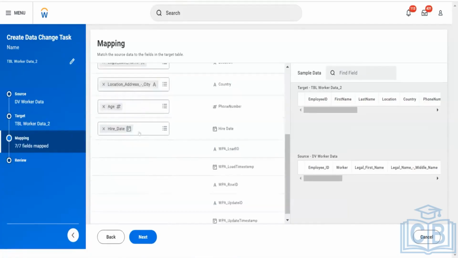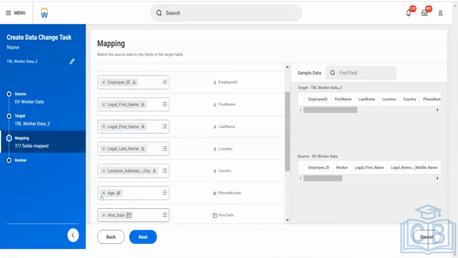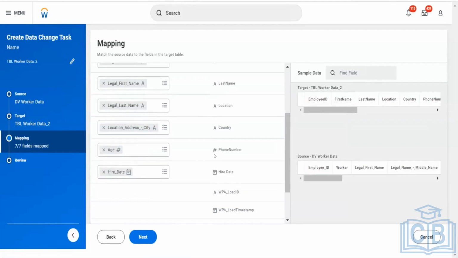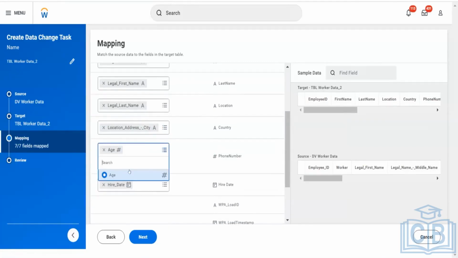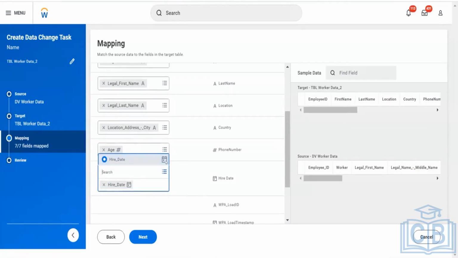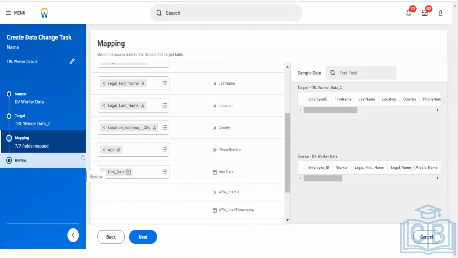Correct? Let's see here. You can see I won't get options for the age. Let's say for this one, age is coming because only the numeric is matching. It is not taking the terminology into account. Terminology as in what we say, but the field type. Here you can see I am getting only text. But here, because the phone number is numeric, I will get only the numeric options, here the numeric option only is age. Likewise for date, only one date type is there. It automatically came as date.